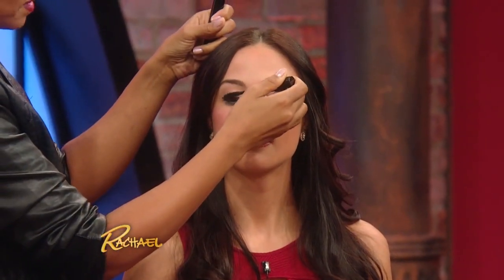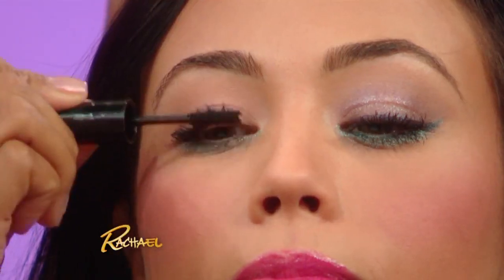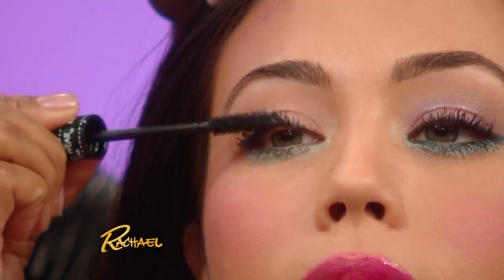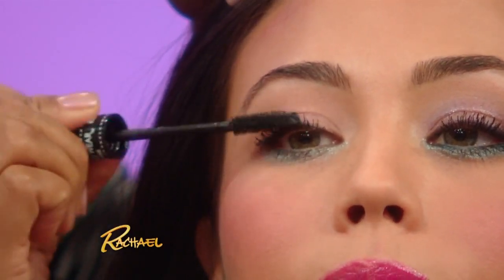Look down just a little bit. You put one coat of mascara on — just like this, get it all coated up. And then you have this — this is the magic. These are fibers. They look like little whiskers. You just put them on like this, sandwich them in between, and then take one more coat of mascara. That is amazing. You just keep building until you have the lashes that you really want. And that's it.